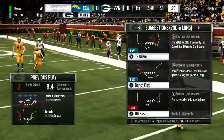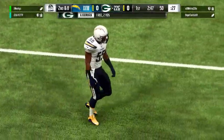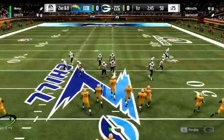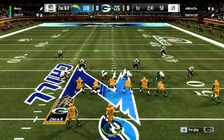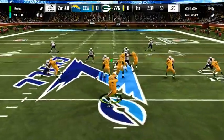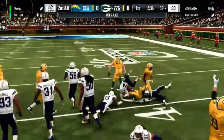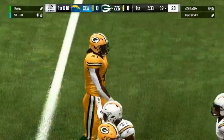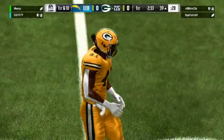Drops this off to Kamara out of the backfield. It'll be a pickup of just two, bringing up second down. So many times you hear today's NFL described as a space game — get your best players into space with the football in their hands. That's why sometimes you just swing it out to your runner, get him in the flat, let him make people miss in open field. They'll get him down inside the 40. It's a gain of 11 yards and a new set of downs.